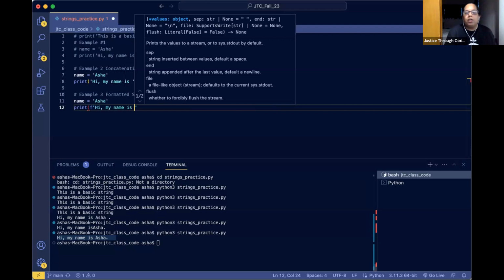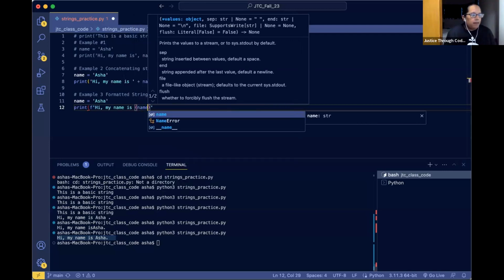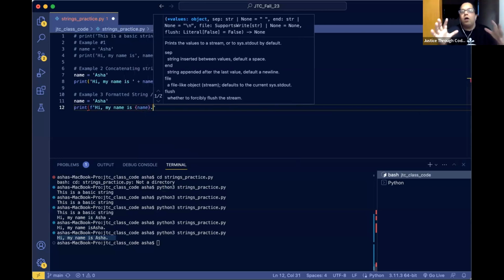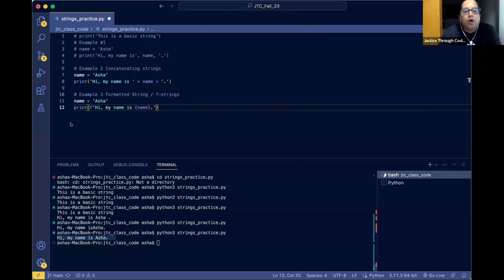So I'm going to use curly brackets and call my variable, okay? And then I'm going to add my period after the curly bracket because the curly bracket is for my variable only, okay? Now I'm going to close it with a parenthesis. See goes outside.